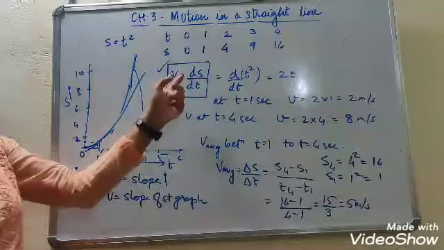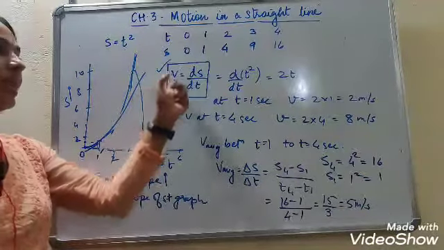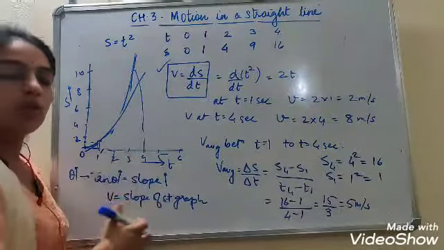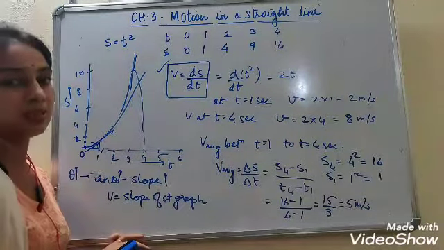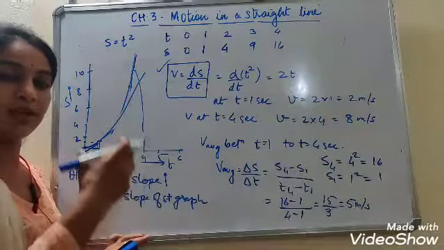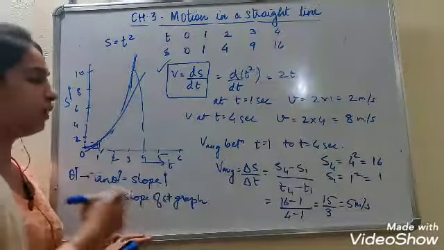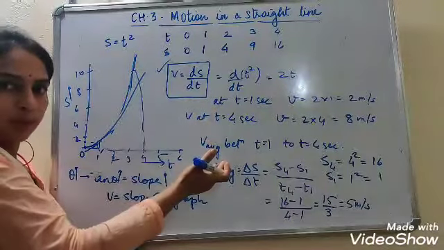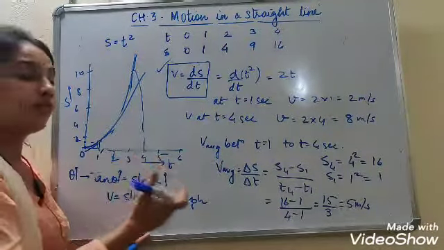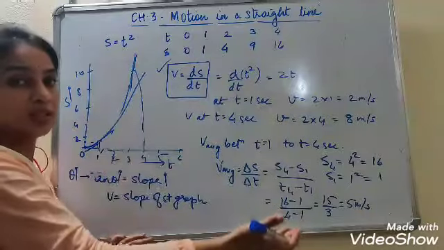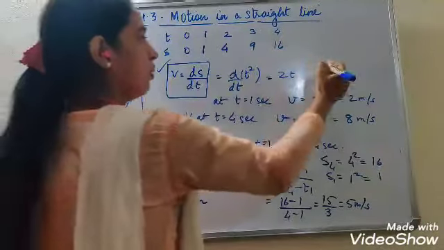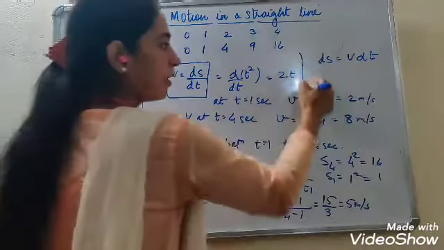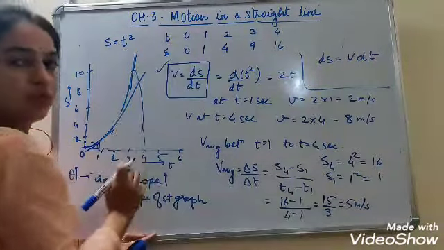And if you have to find the instantaneous velocity, which formula do we use? ds by dt. Similarly, if velocity is given and you are required to find the displacement of the body, vice versa. See, when displacement is given, velocity can be found out by finding the slope of the graph or using the formula, okay, differentiation. What if velocity is given and displacement is asked? So for that, using this formula, we can write ds is equal to v dt.